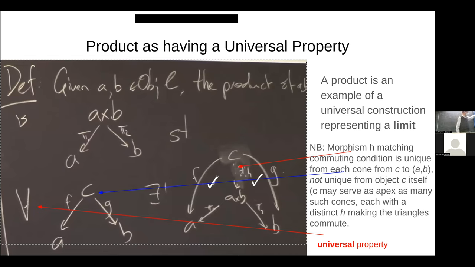Now, one thing I want to emphasize, and some observers emphasize this more, is that in many categories, particularly preorders and total orders, A cross B is close to A and B here. It's like the closest upstream one. Think of a preorder where these are orderings, where a link from C to A cross B means it's greater than it. This is the closest one to these two. When we say it factorizes, other things go through it. It's the one just above A cross B. If we're further up, then if you have another C, it couldn't go up to it because in a preorder it can only point down.